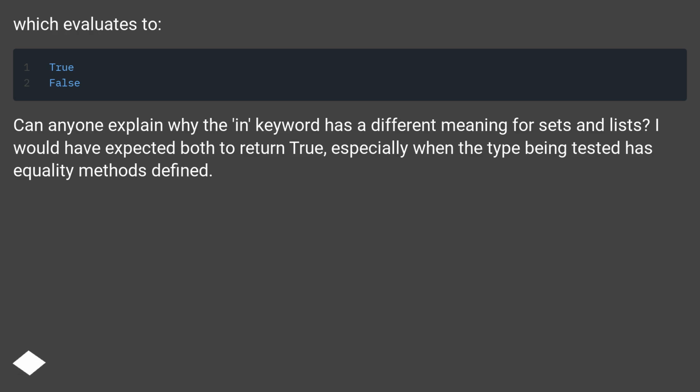Which evaluates 2. Can anyone explain why the in keyword has a different meaning for sets and lists? I would have expected both to return true, especially when the type being tested has equality methods defined.